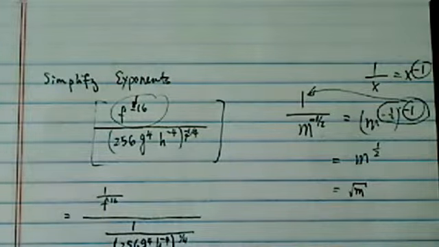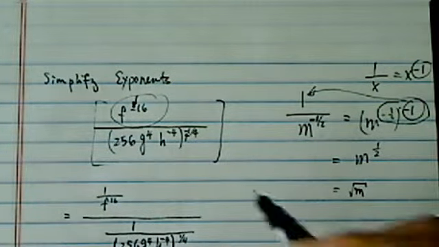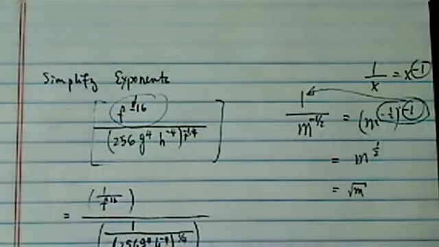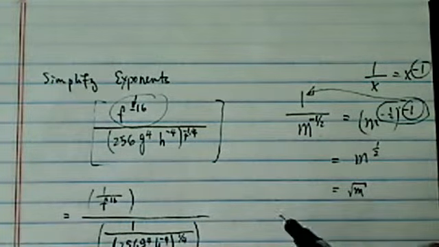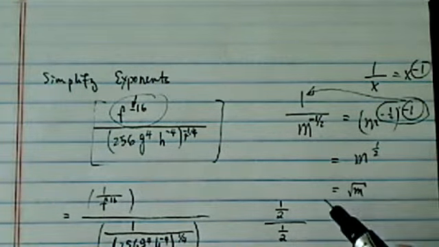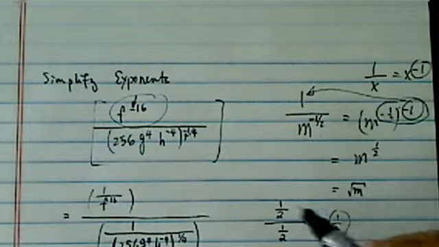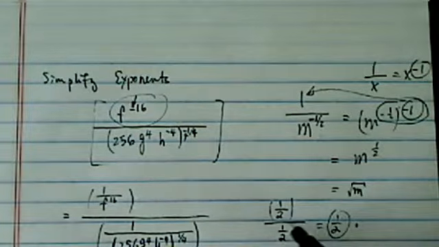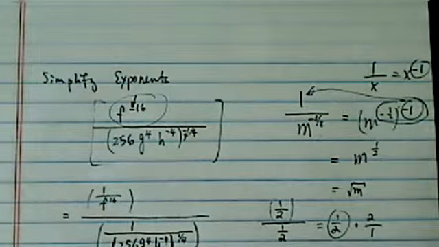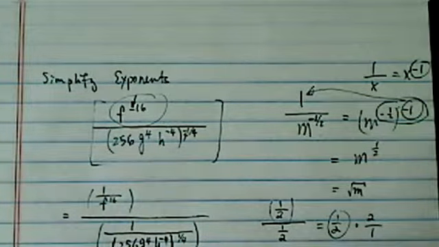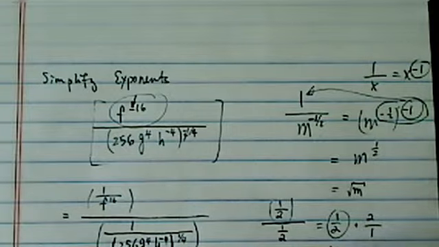I'm going to do the outside one first. And now here, I have what we call a stacked fraction. It's a fraction over a fraction. So what we're going to do is think of this one as 1 half over 1 half. You know the answer is 1, and how we're going to get that is keep the top one literally the same, and multiply, change the division to multiply, and flip the bottom. That's the fancy word to say, multiply by its reciprocal. That's just really flipping it over, and then you're going to do 1 times 1, and 2 times 1. The answer is 1.